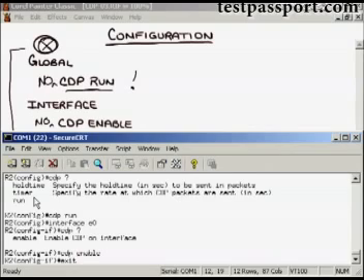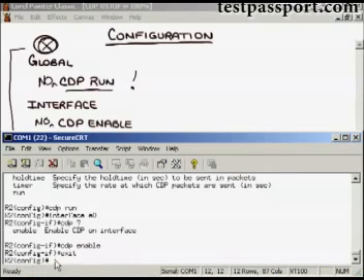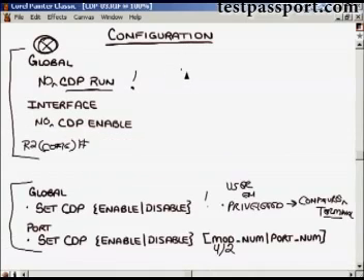When I type in exit at the prompt here, that is the configuration interface mode, it's going to take me up one level to the global configuration mode. From there I have these commands available to me, the hold time and the timer. Here it says the first one specifies the hold time in seconds to be sent in the packets. Most of the time Cisco gives you all the information you need to understand what this does. This one, maybe not. So let's go back to our slide, our whiteboard, and talk about that.